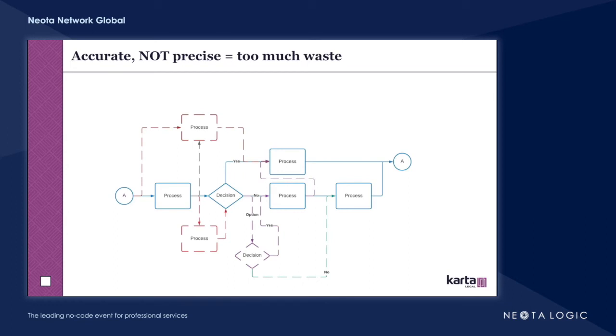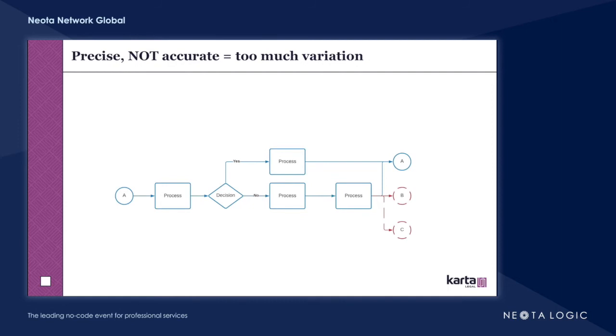Sometimes they're skipping a few steps, sometimes they're adding additional steps. Now, often this is caused by either a lack of training, or the use of specific tools and software that either prevent things from happening or require a user to do additional steps. Or often it's also that a user has found a shortcut, they found a better way to do it, and we need to recognize that as well. This is what we call a process that might be accurate, but it's not precise. There's a lot of waste happening in this process.